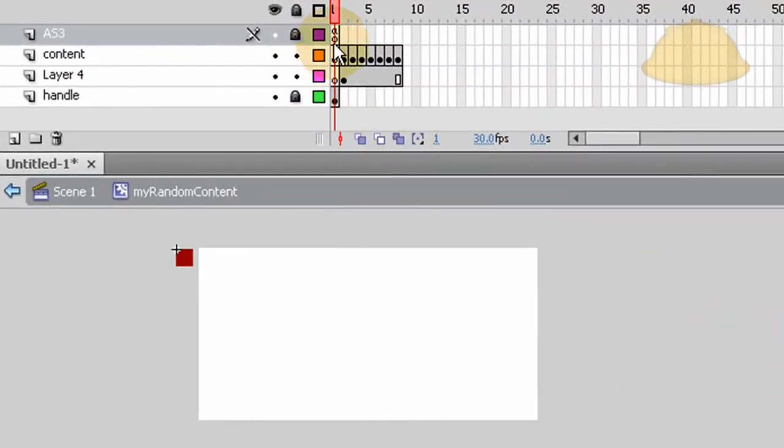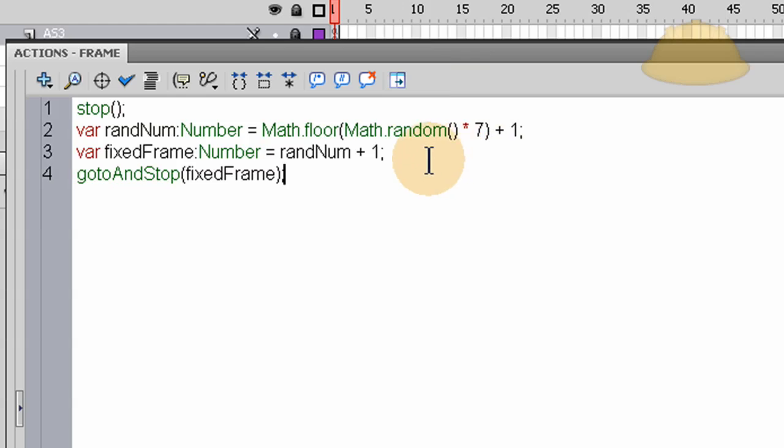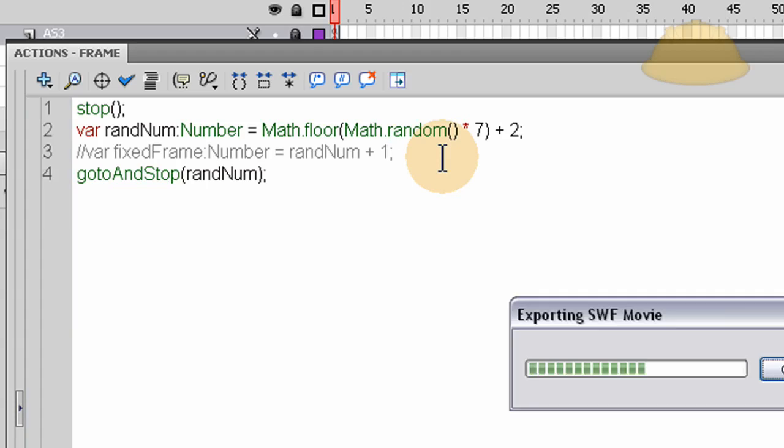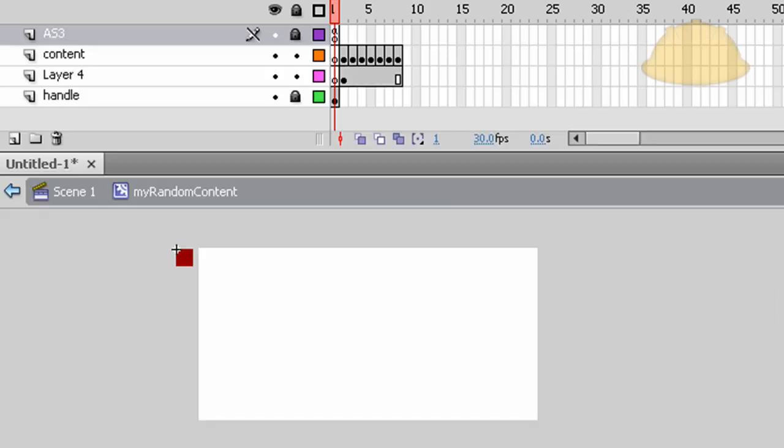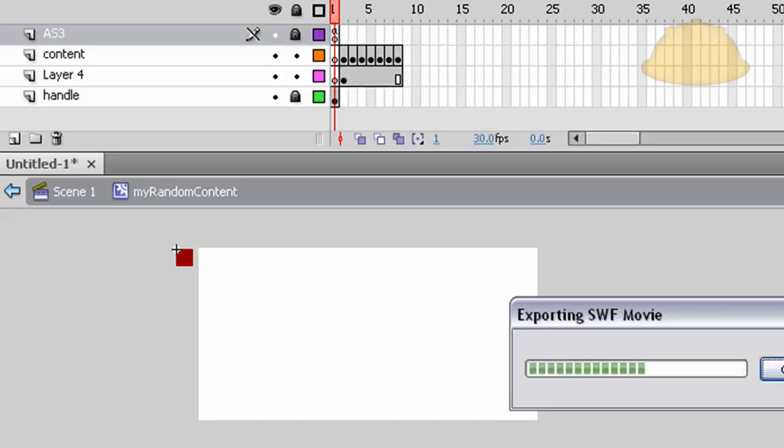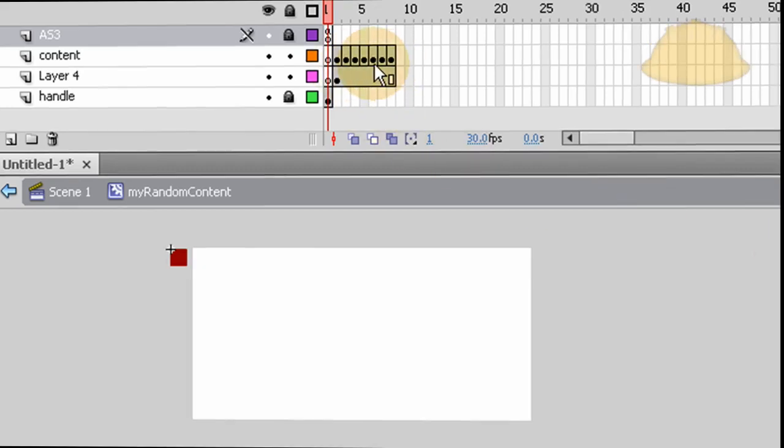And just a little FYI here, I wanted to pop in that you can not use this fixed frame variable and just make this a 2. It works the same, but I just wanted to lay all the lines out so you see the logic of what was happening, behind what was happening. And instead of fixed frame, we go to random num. So that way you can have it working off of 2 lines. A little more slim, see? It still works just fine. Control Enter. Control Enter. It's going to be between 2 and 8 still.